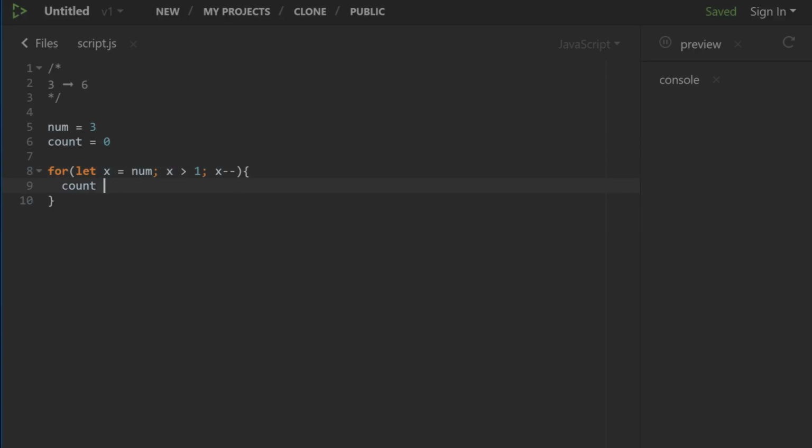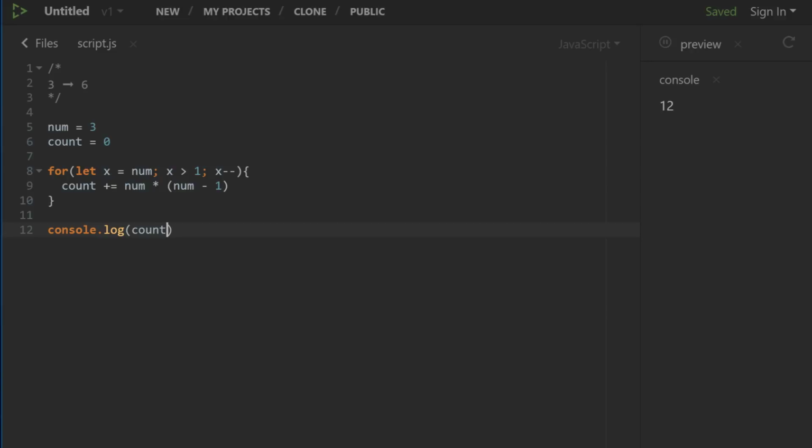So we want count plus equal num times num minus 1. Let's console.log that, but probably going to have to tweak it. Count. So that's wrong. Let's see why.